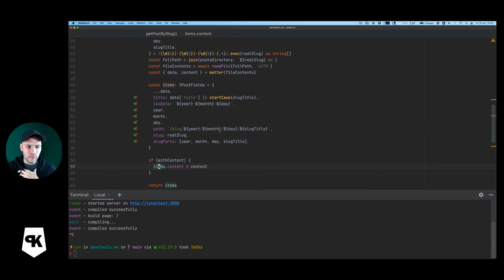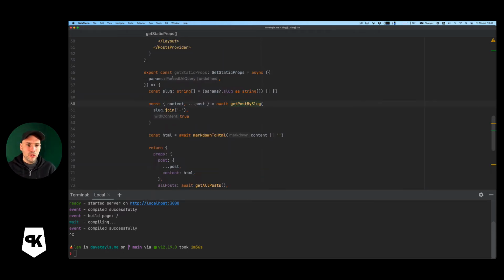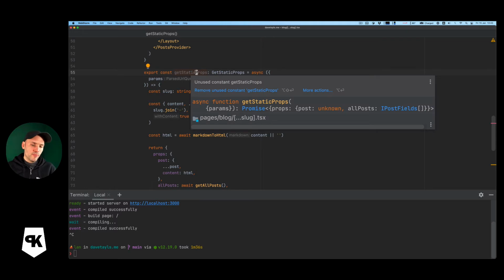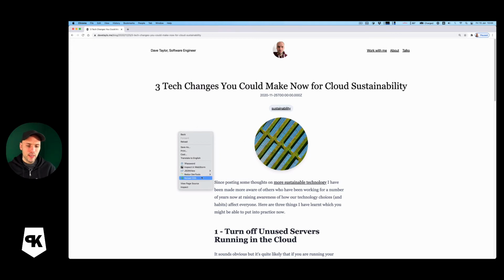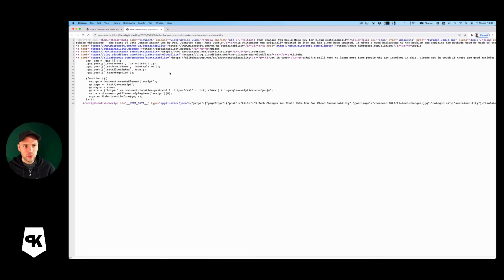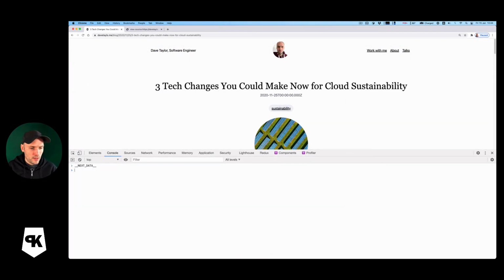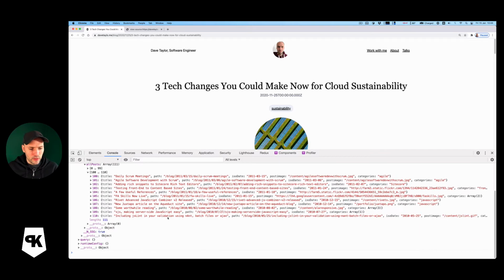So one of the things that I've found I've really got to be careful of is what data is actually being exported into the static props. It's very easy to actually bloat the whole page accidentally. So at one point, without me realizing it, this all posts was going into every single page, and it basically meant that every single blog post had a list of every other single blog post in the actual page source. So if I look at the page source, and look at next data in here, this is bringing in details of every single post into the page.